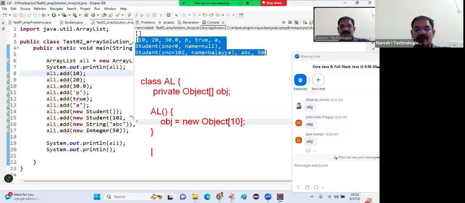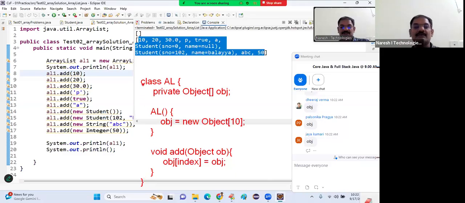Then further we have the add method, void add, the parameter is what? Object obj. Inside the add method, the given obj is being stored inside where? Array location, obj of index equal to obj. Understood?